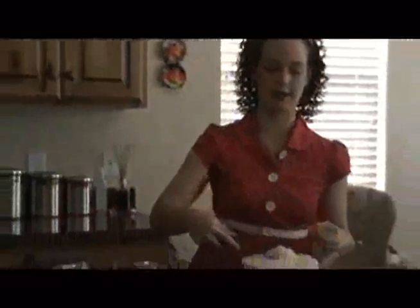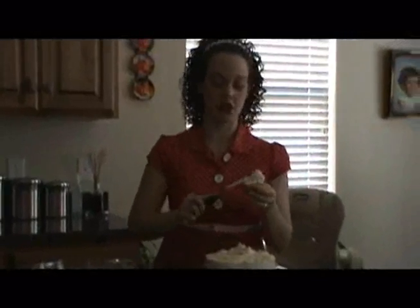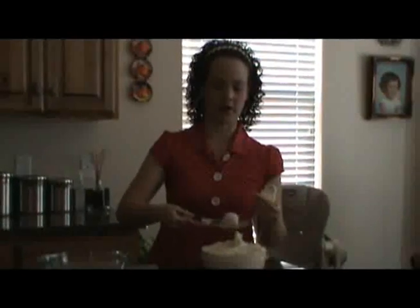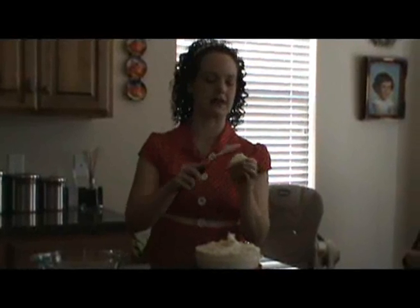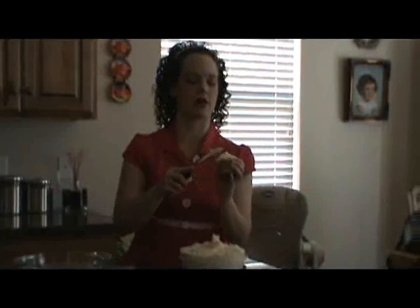Our cupcakes are all cooled, and now we're ready for the best part, the icing. I've heard some say that the only reason anyone really eats a cupcake is for the icing. Well, this simple icing is no exception. As I mentioned before, it's a simple buttercream made with just powdered sugar, butter, of course, good vanilla, and then just a little bit of milk. You want plenty of this delicious buttercream icing on your cupcake.